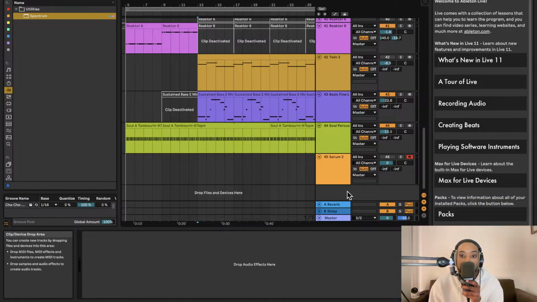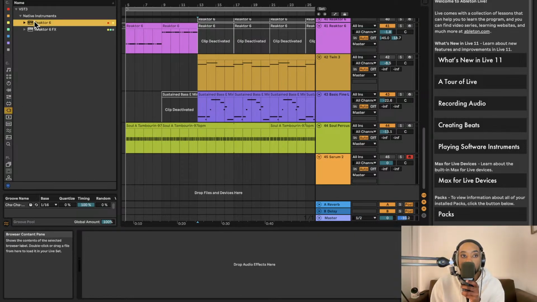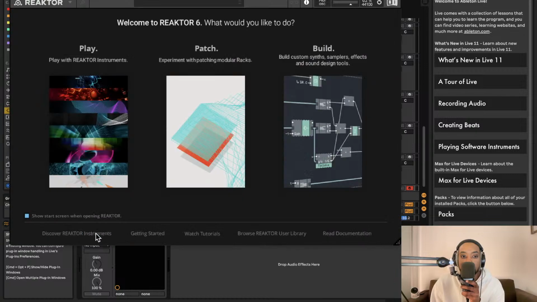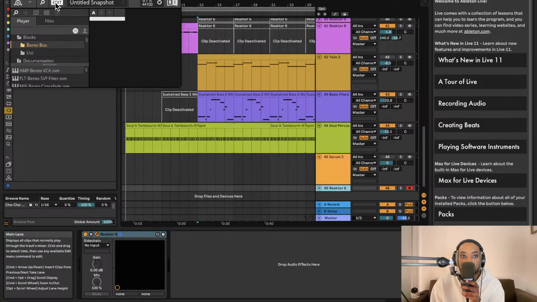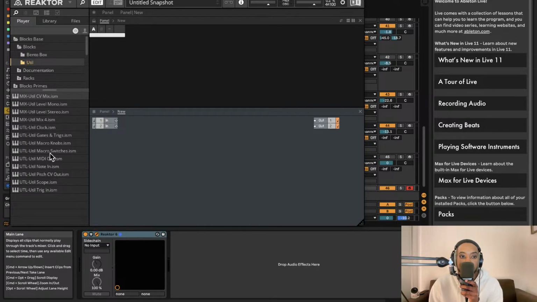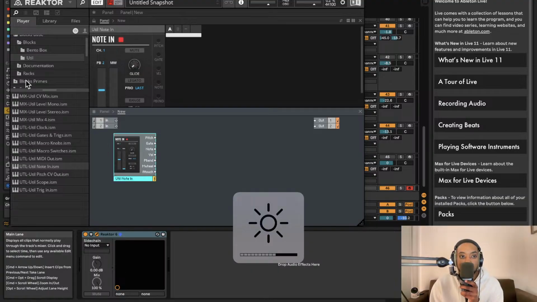So I'm going to open up Reactor here. Boom, we got a version right here. So we're starting with a blank canvas. Maybe I need a noise source. We're starting this completely from scratch.